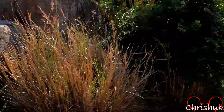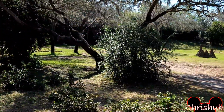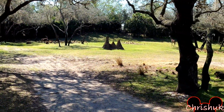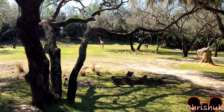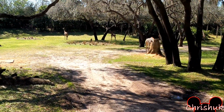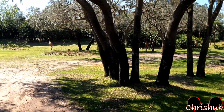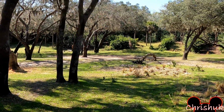Coming up on your left-hand side, all the way to the back, are some darker coated animals with some very large horns. Those are sable antelope back there on your left-hand side, as well as some giraffes coming up on your left-hand side. Now, sable antelope have horns that face backwards to help deter predators such as lions, and they also use those horns to spar to help determine who the most dominant sable antelope is. And you can tell who the most dominant sable antelope is because they will have the darkest colored coat.